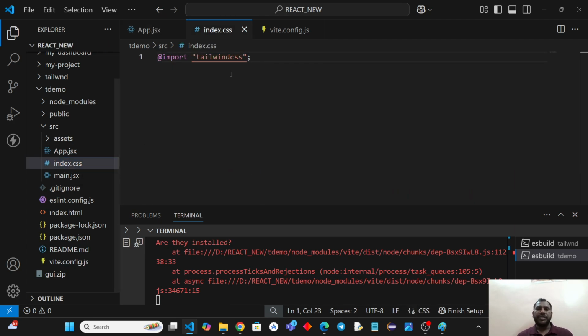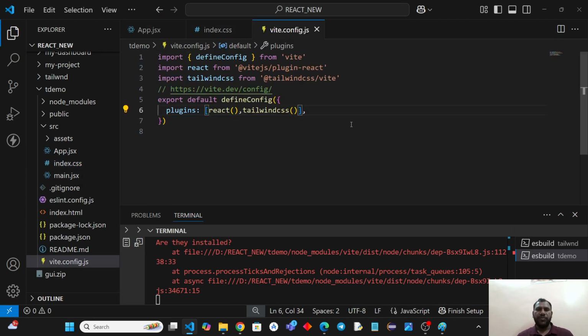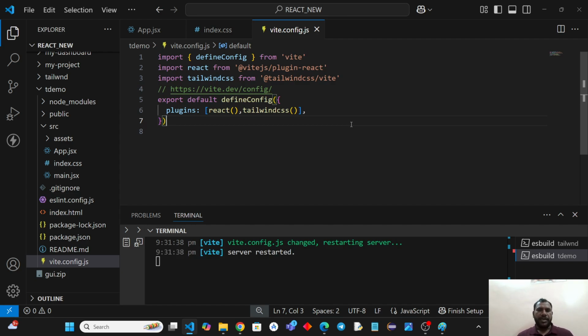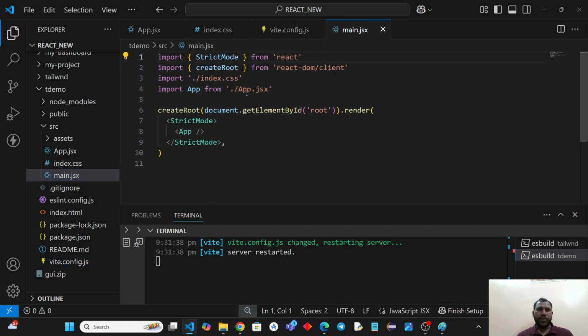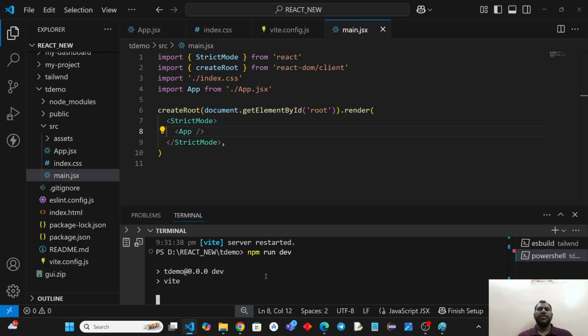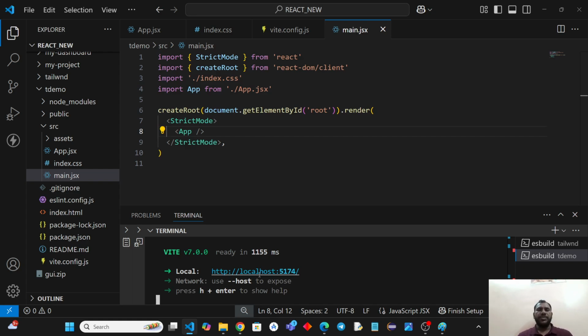There is an index.css we have imported, and we have done the config also. Go to the main.jsx file. The App.css, index.js, everything is working fine. So let's Control C, npm run dev. Now it is working. So go here, follow link. If everything is fine, that component gets loaded.